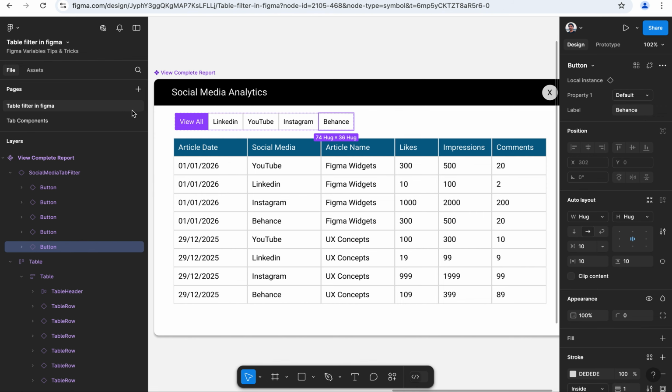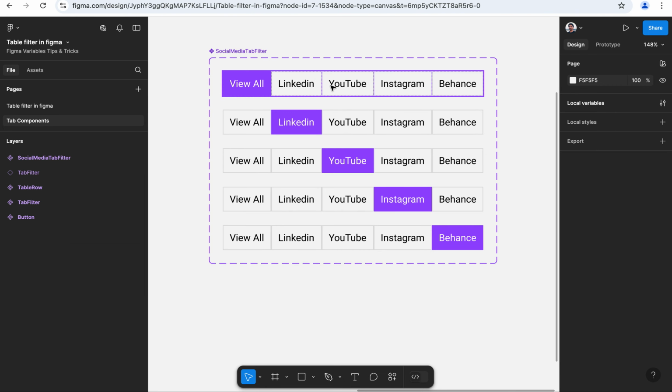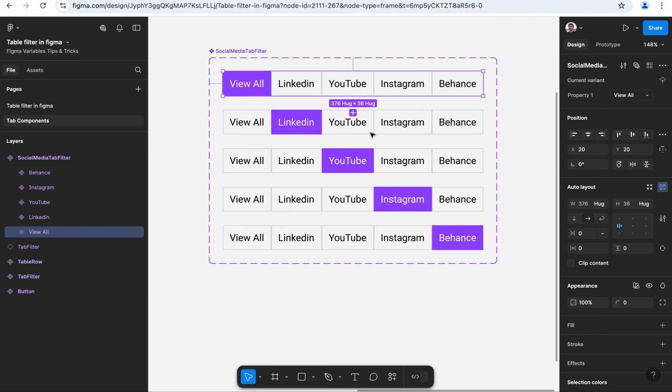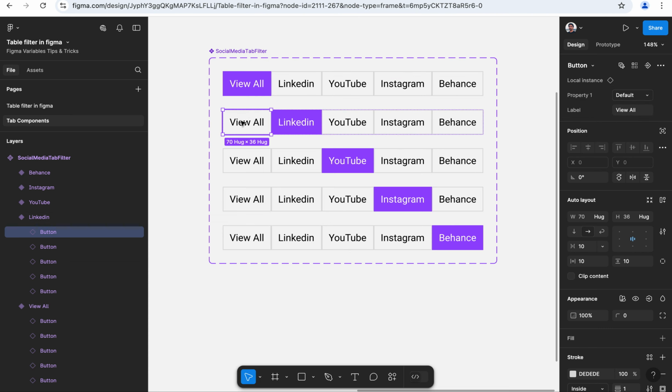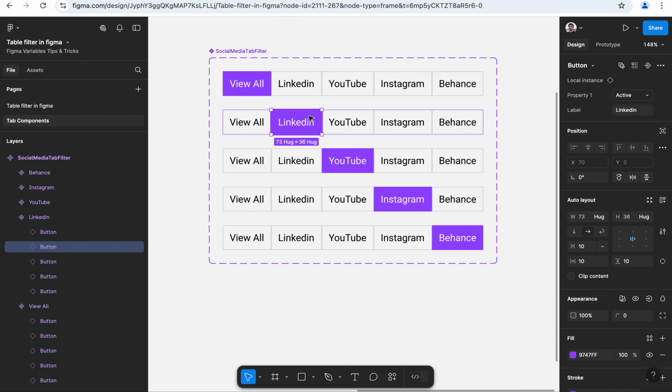Once you are done with this, you can create this as a component, like I have created here, and you can add the variants. Here I have given this as active. This is default, and here I have hover and active. In variant 2, view all will be default and LinkedIn will be active.